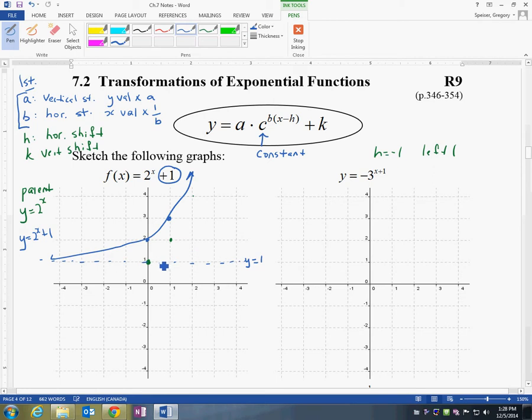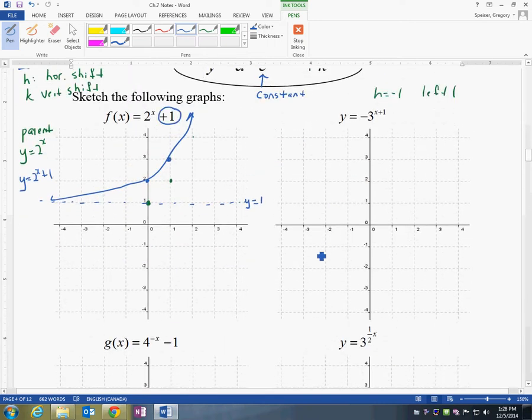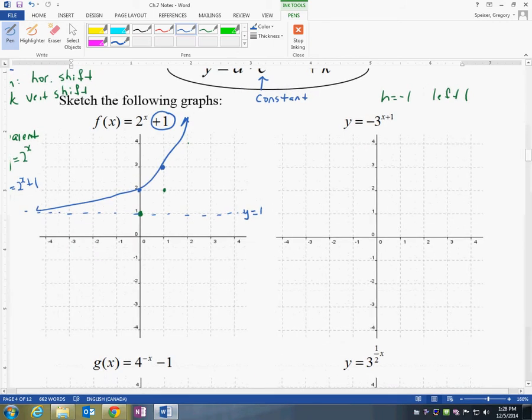Okay, so that's the easiest strategy. Start with the parent function of one that you knew from the previous lesson and just say, let's go up one from it. Okay, let's go down. Oh, I guess we should do the one on the right if we're going to do them in order of difficulty. This is y is equal to minus 3.